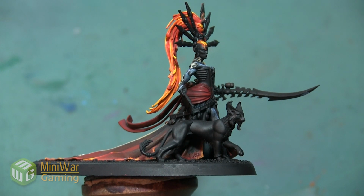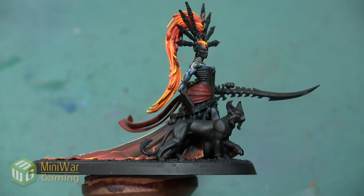In this video, we are going to paint the skin on this Yvraine model. We want to do a really bright skin with some tattooing around the eyes.